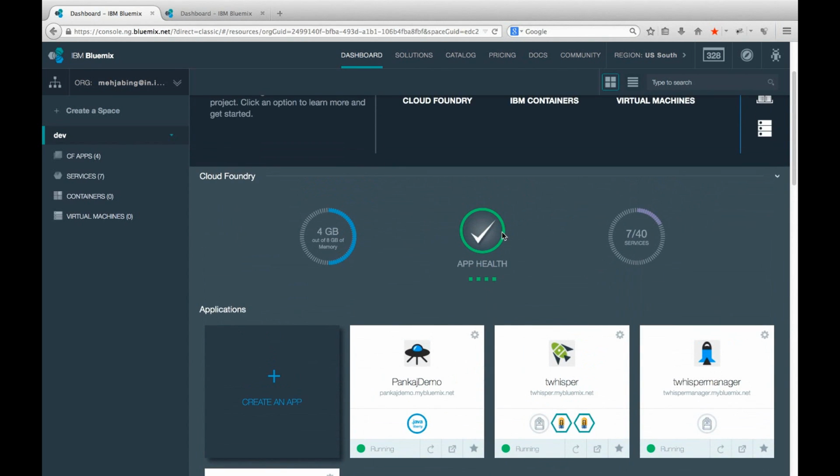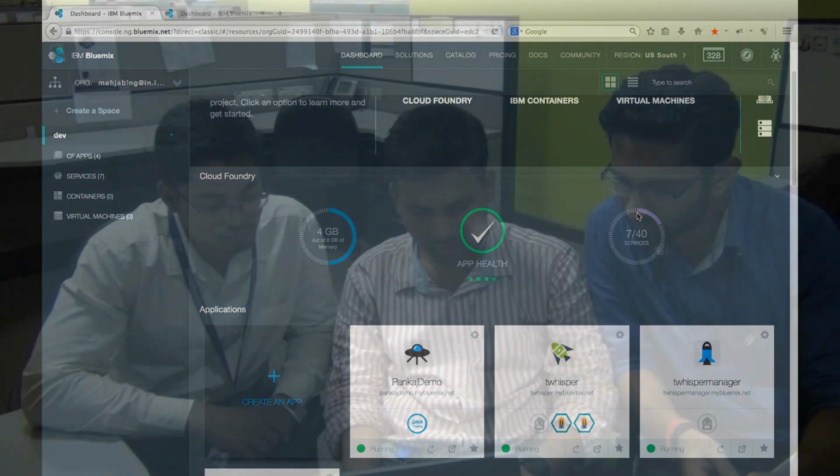This icon shows your app health. If any of your application is down, this will show as red. This icon shows total memory that have been allocated to your BlueMix account. This icon shows the total number of services that is provided to your BlueMix account.